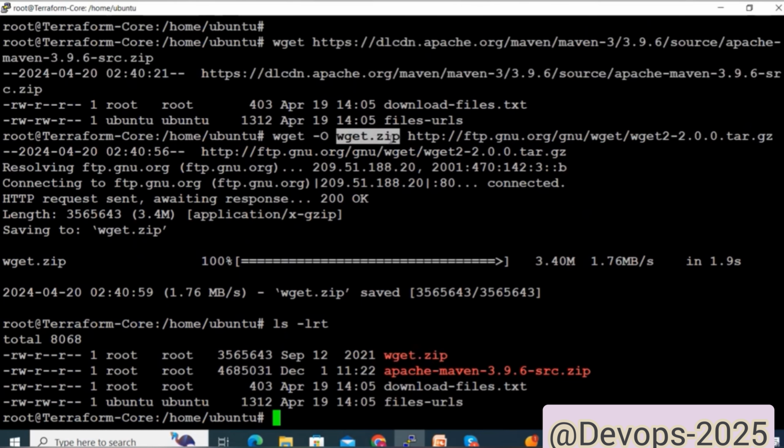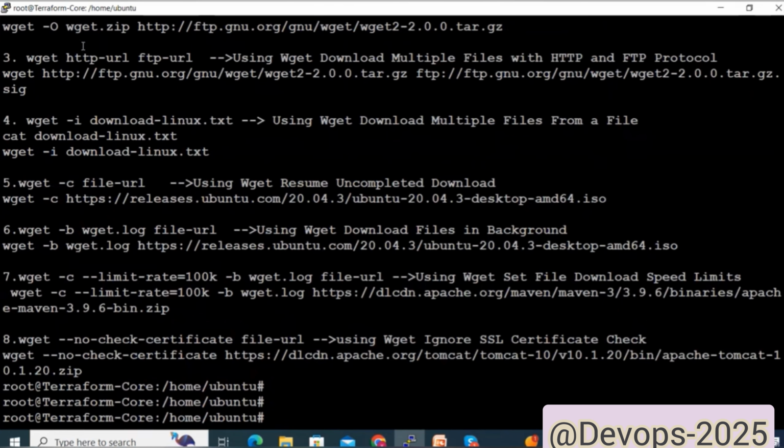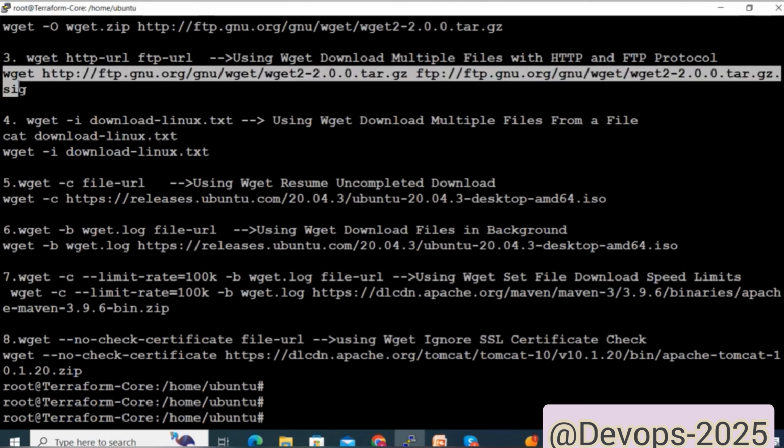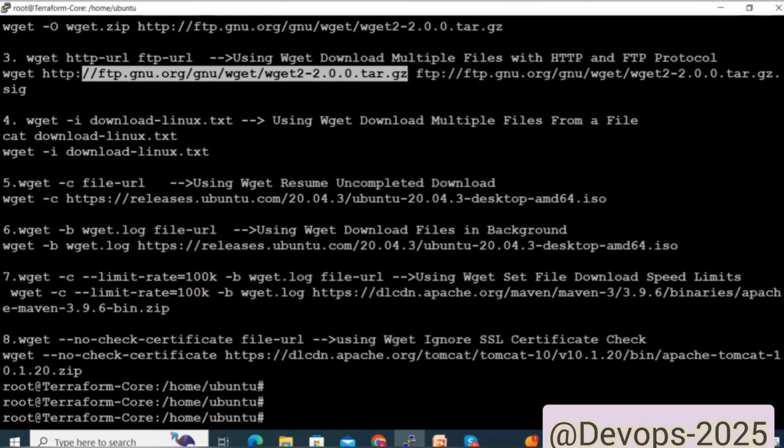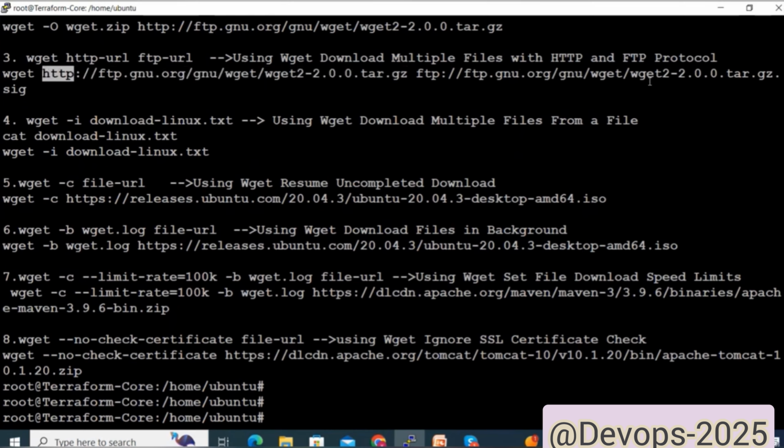Another third example is how to download multiple files with different protocols. See, this is the syntax: wget space HTTP URL, FTP URL, whatever URLs you want to give. Using this, we can download it. Same example, wget space. The first URL is this HTTP URL, see here, and this is the FTP URL.